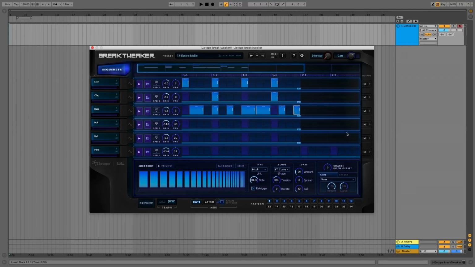Well, you can have different MicroEdit settings for each different note in your sequence. We can have a listen to that last one with the preview button. There we go. It's creating kind of zippy rising up effects because it's triggering it faster and faster. We can control this with the slope curve. Got a bit of a sine there. Bit of a I-IV-V chord, some chordy sort of stuff here. Bit of chiptune-y sort of stuff.